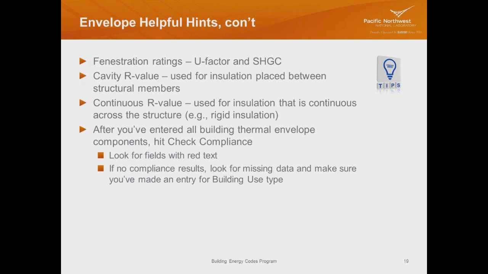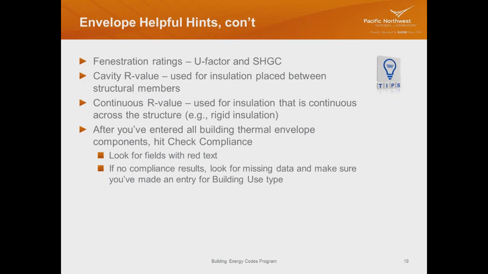Some other helpful hints, fenestration ratings. Where am I getting those? When you start your REScheck, you're going to want to know what the rated ratings are for all your fenestration. And when I say fenestration, that's your windows and doors, glass doors. Anymore, the codes have a default table. It's called the Energy Code Defaults. But those values don't even meet some of the prescriptive values in the code. So that option is available, and you can do trade-offs.